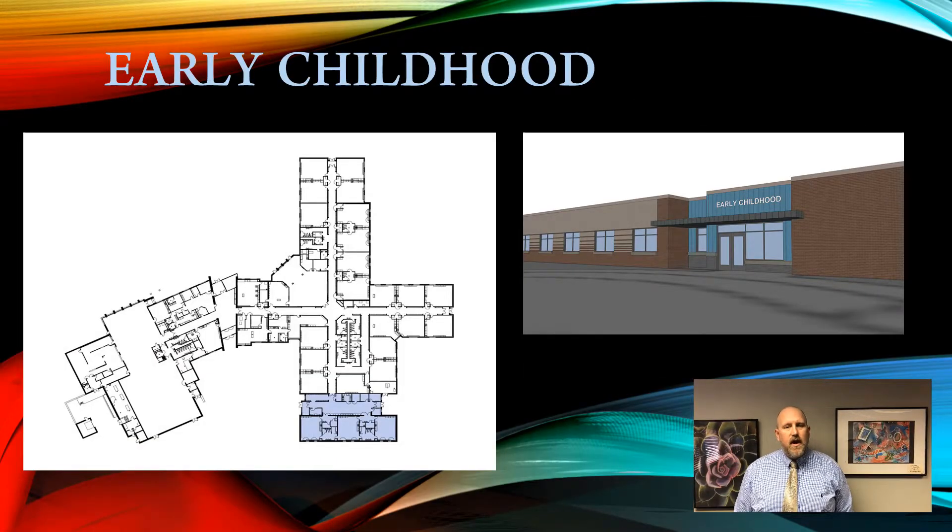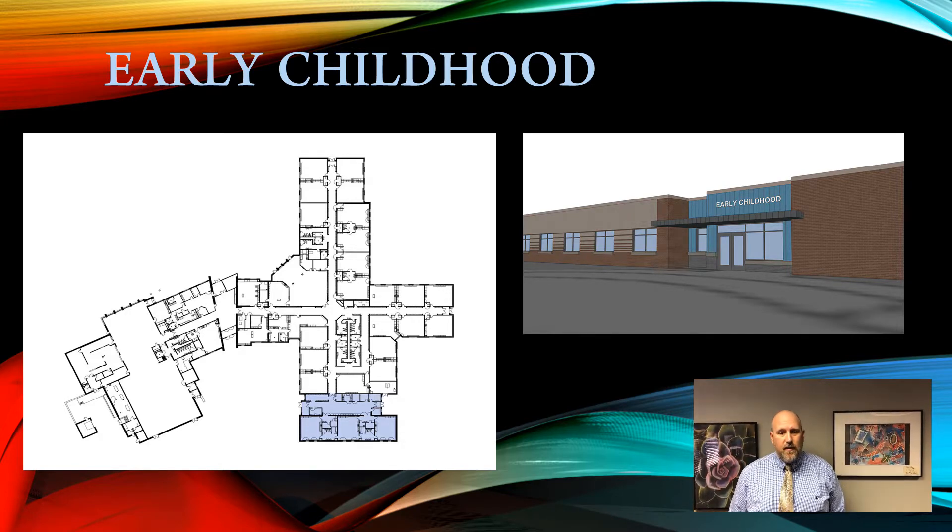The Anchor Point Elementary site will also include 6,600 square feet of space for our early childhood students. Currently we are serving 27 three and four year olds at Bennington Elementary. These classes include six to seven special education students matched by a one-to-one ratio of role model students. The Anchor Point site provides us three classrooms and room for our programs to grow. Currently we have 45 peer models on a waiting list to enroll in the preschool program. Our goal is to better serve the children within our community and provide an investment that will maximize preparation for future education.